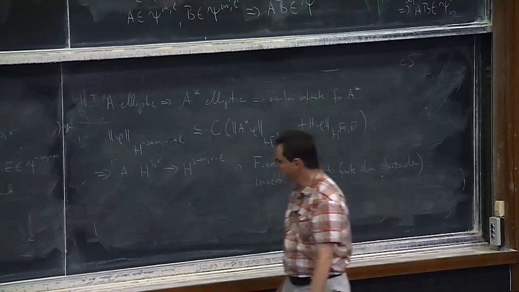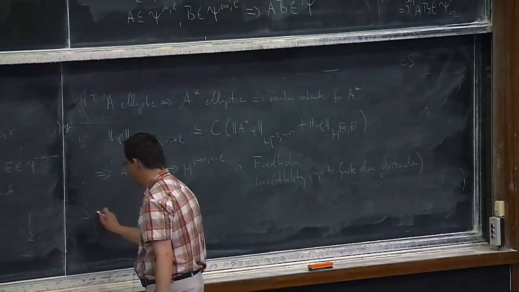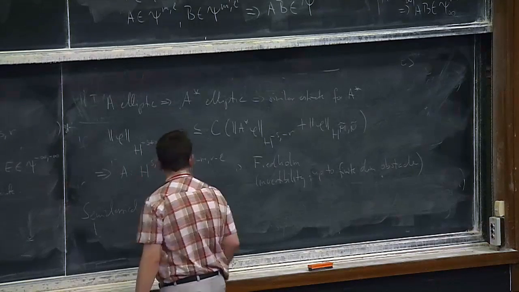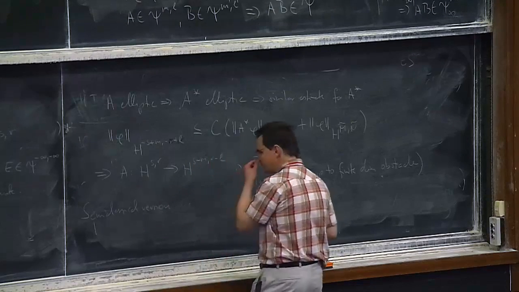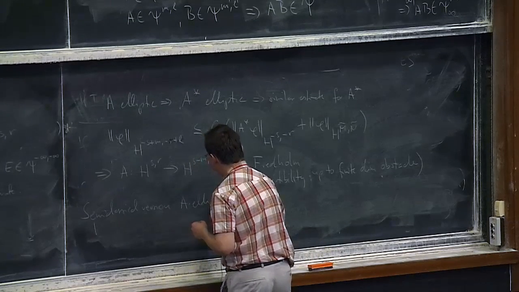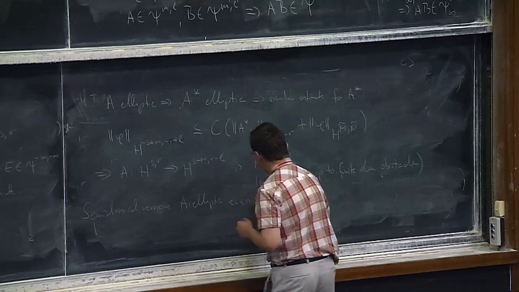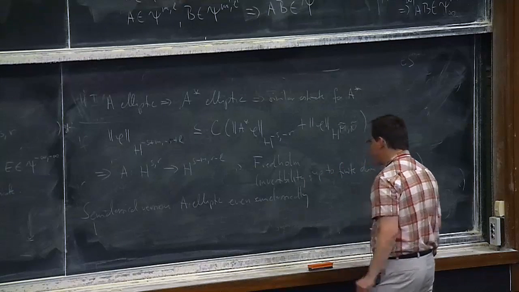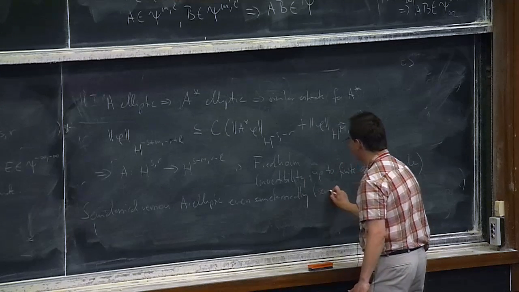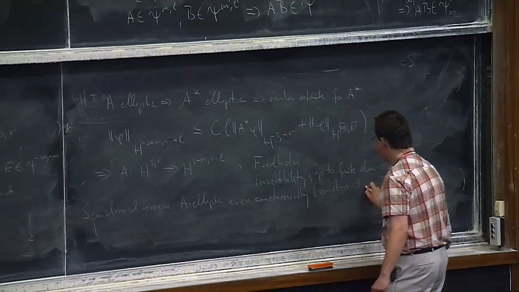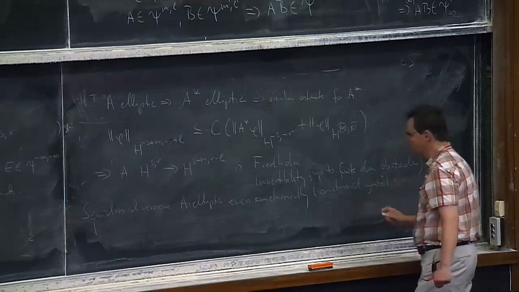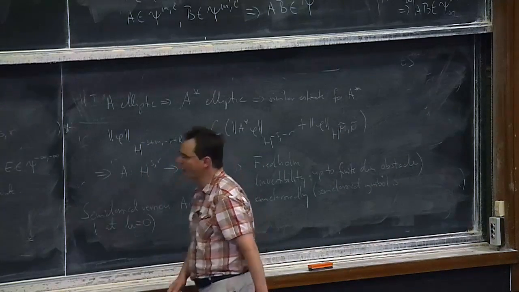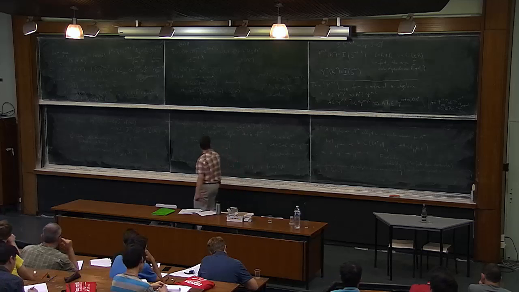Now, if you're in a semi-classical version, so if you have an A that's elliptic even semi-classically, so remember, there's an extra symbol, the semi-classical symbol. I didn't quite write it down. Is that, is that h equals 0? Then what happens if you go through this argument? Then in fact you get an E.